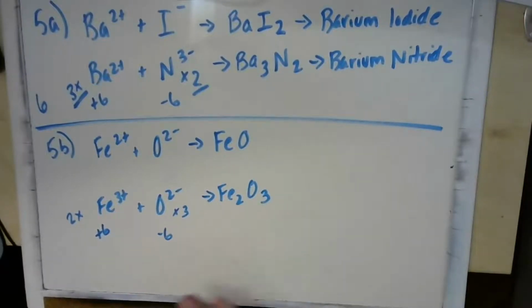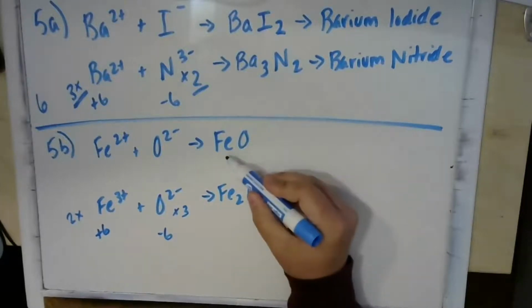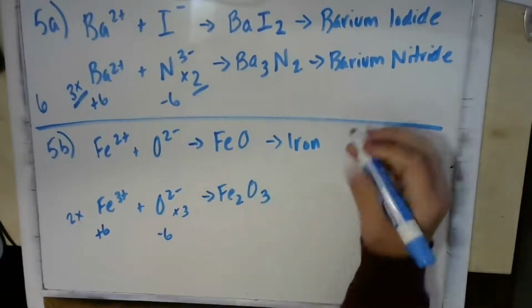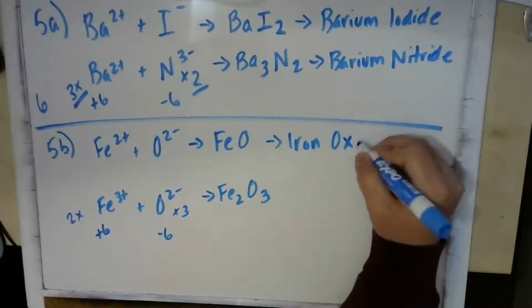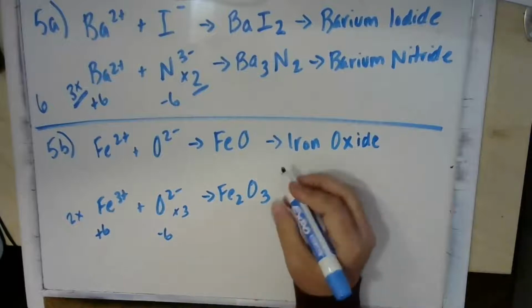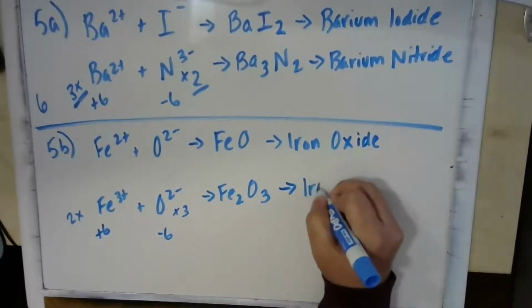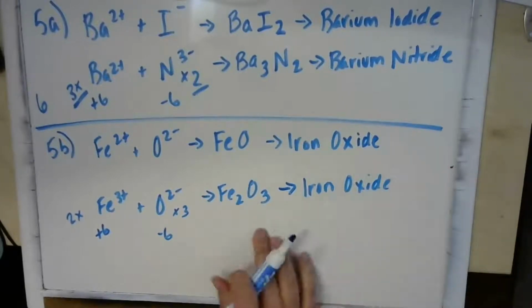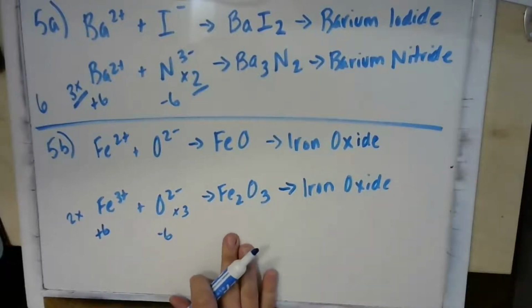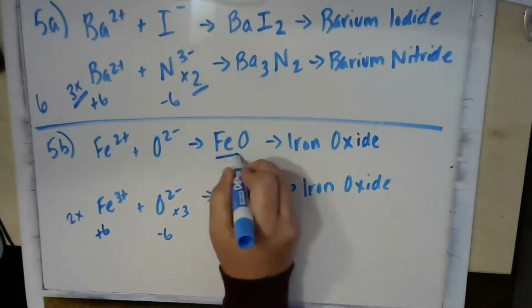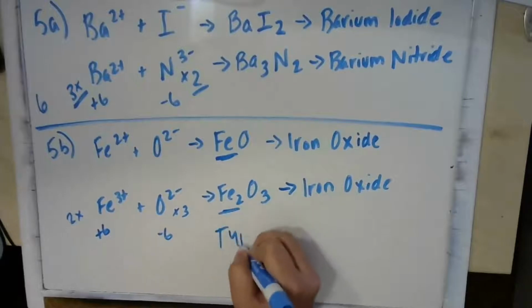Right? Now, if I was going to name these using the system that we've already been using, I would just have iron, and then the base name for my anion and an IDE ending. The problem is that if I use that same system, I end up with the same name for both of these compounds, and both of these compounds represent different formulas. Okay, that's because iron is a type 2 metal.